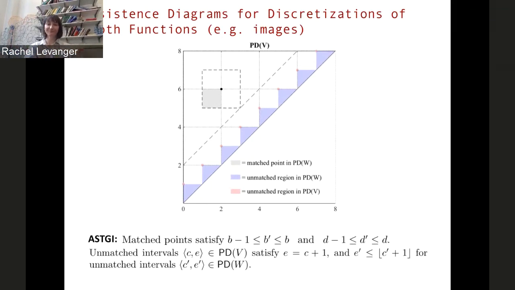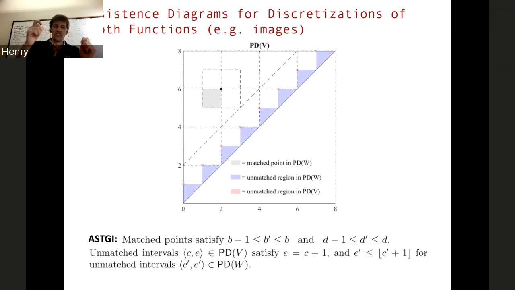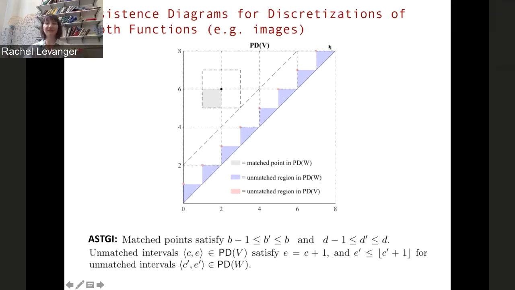And Rachel, so here in your sigma and tau and sigma inverse tau inverse, you're tracking both the unmatched points from one diagram and from the other diagram. Exactly. That's nice. So that's the blue and the pink. So we didn't actually compute any of those, but if they had been, any unmatched points would appear in these two regions.